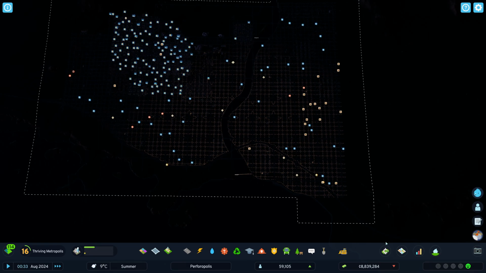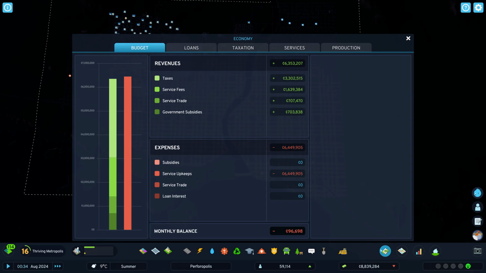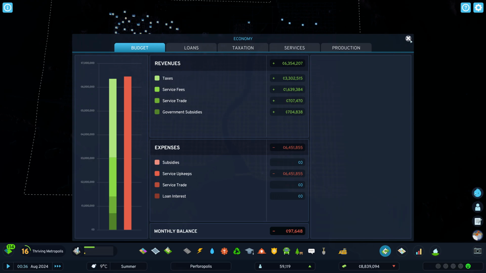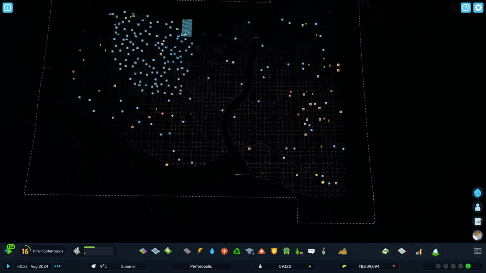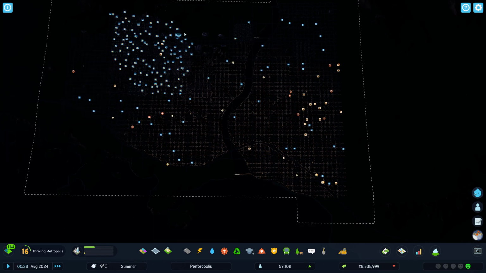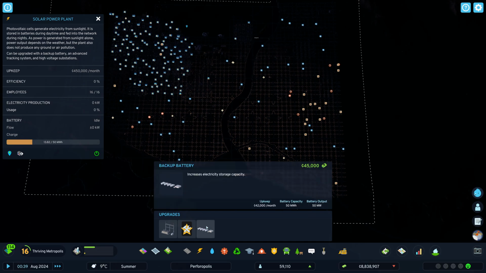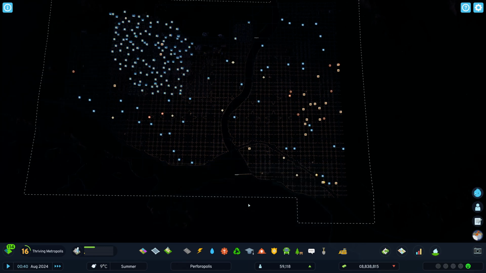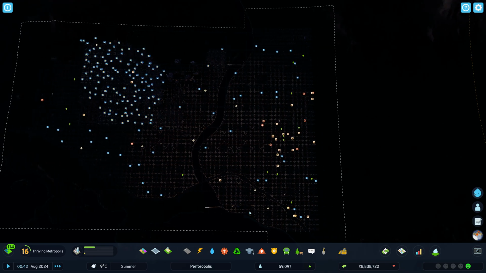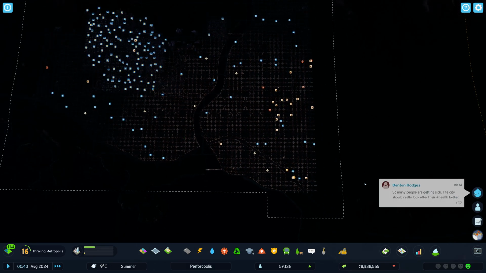So that's reasonably fine. We're making quite a lot of money from our electricity export. And that number will go up in the daytime as well, because we have this big old solar plant up over here, which is currently not producing anything because it's night. And that's reasonably expected. We could upgrade the backup battery, but that's 42,000 per month. I think we'll avoid that for now. I don't want to increase our costs additionally. So for now, I see absolutely no reason to do that.